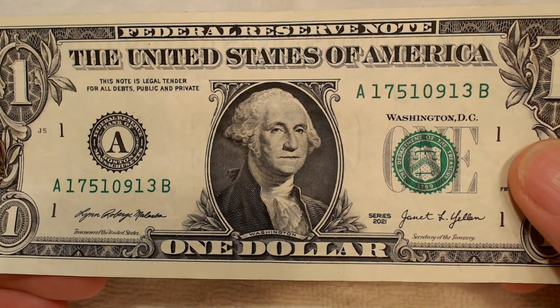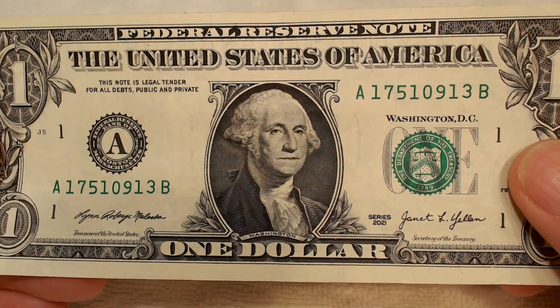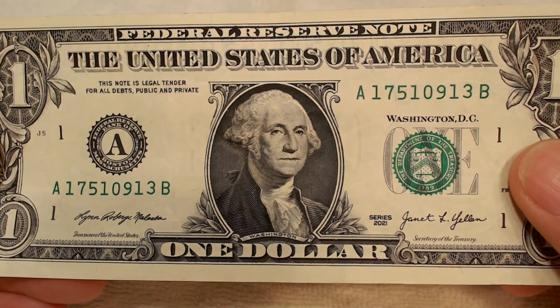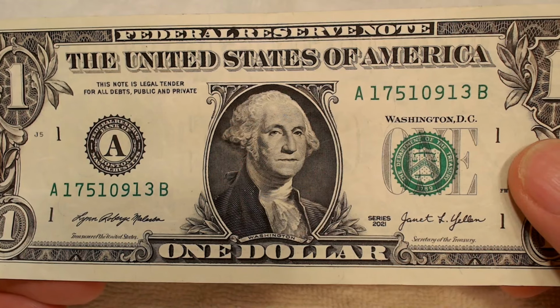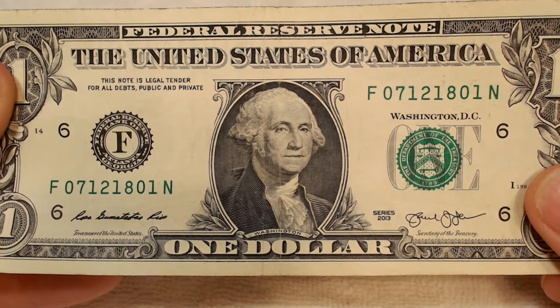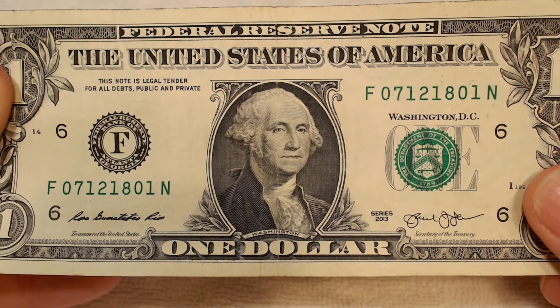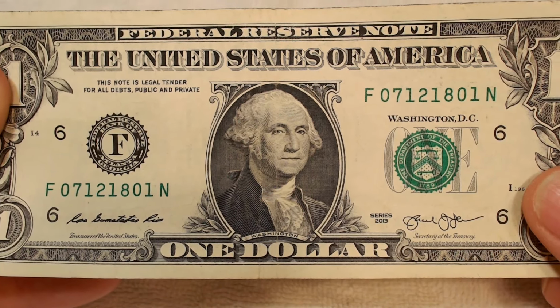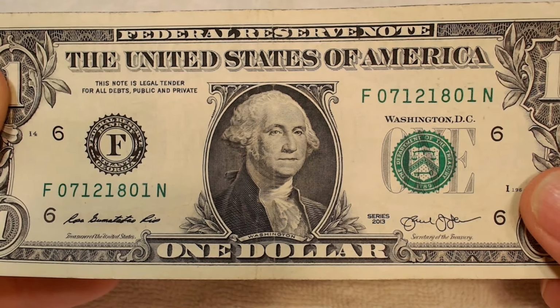Here we have a notable date note, September 13th, 1751. This is when Louis Joseph Xavier, the Duke of Burgundy, was born. To somebody who wants it, probably about a $10 note on eBay or $9 in profit. Here we have another notable date, July 12th, 1801. This is when the Battle of the Gut of Gibraltar during the French Revolutionary War is fought. Pretty cool. I would say this is about a $10 note on eBay as well, or $9 in profit.